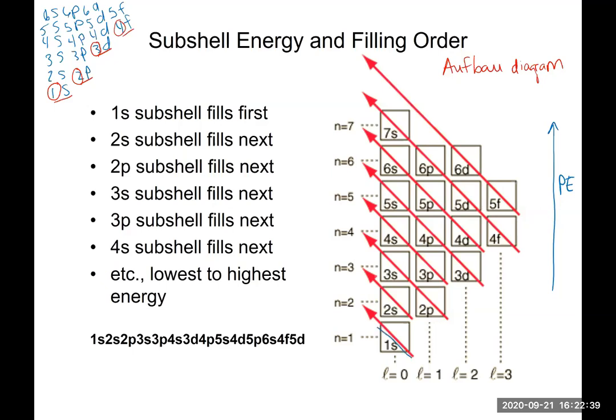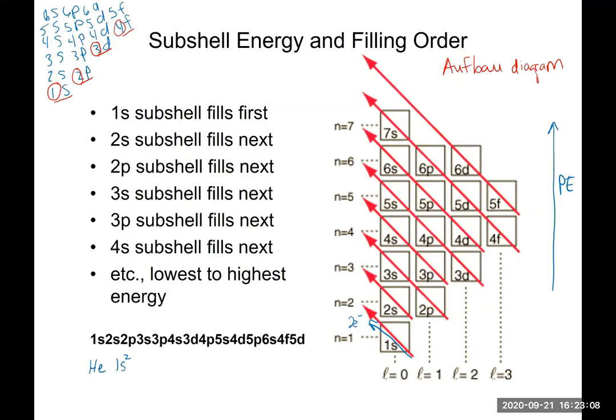And we draw an arrow through 1s. And we can have a maximum of 2 electrons in 1s. And helium happens to have 2 electrons. So the electron configuration for helium, and I'll just write it down here on the bottom of the screen, is 1s2. We use that superscript to show that we're talking about 2 electrons.